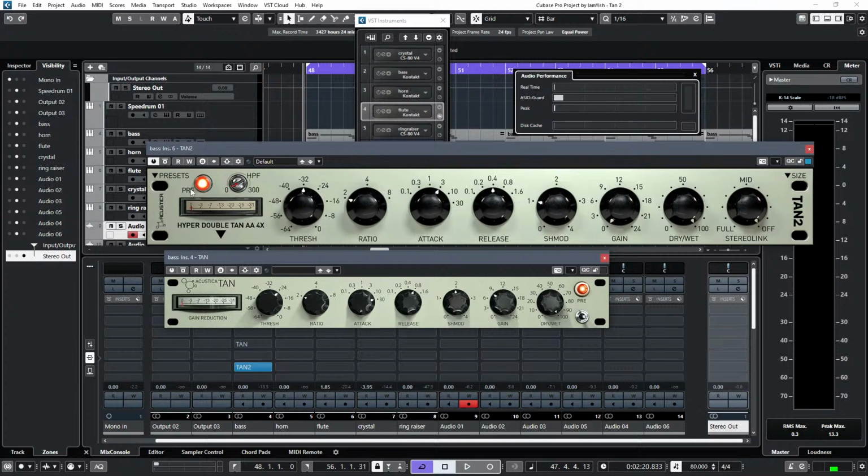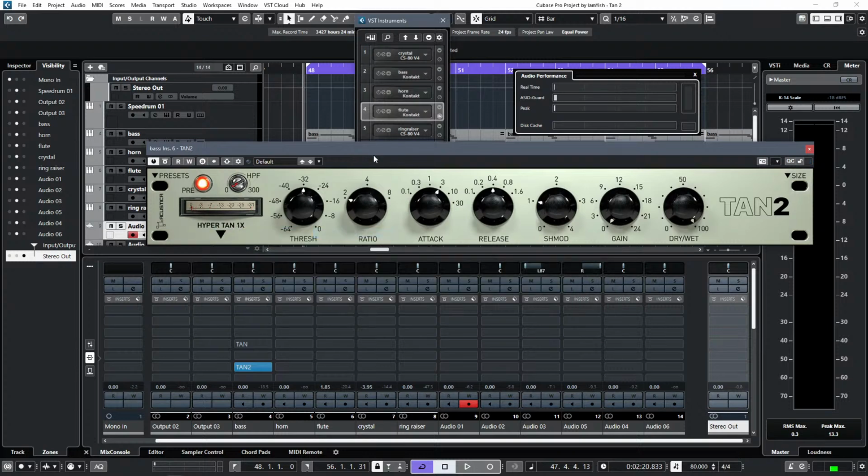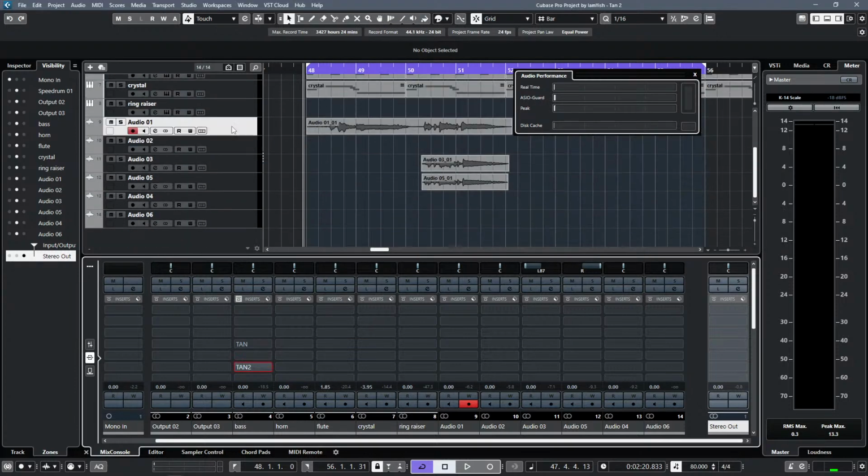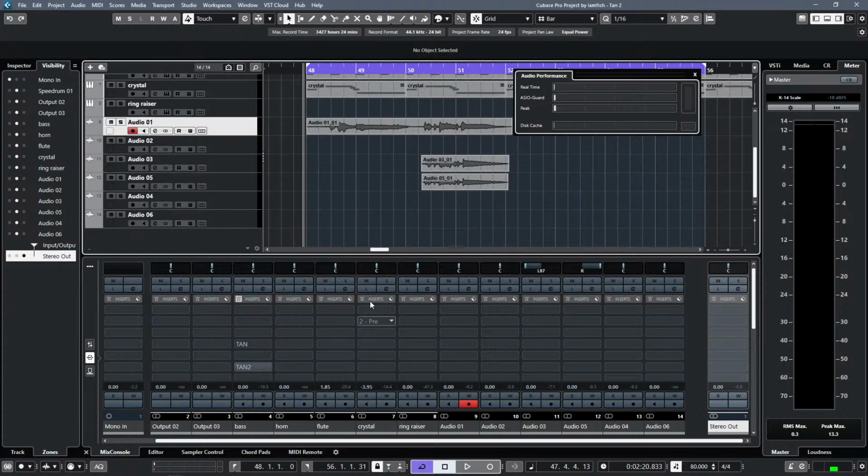All right, so enough of the geeky science stuff. Let's get to what does this thing sound like? I particularly have been using the 4x before the stream. I just like it, but we'll start with the 1x here. All right, so I'm not going to worry about bass right now. I want to use this on the new vocals that I just recorded. So I've got here audio 1, which was supposed to have been the lead, and then we did just a quick little background vocals.